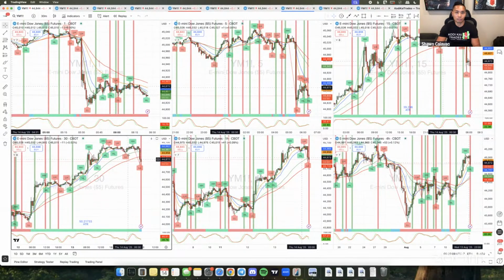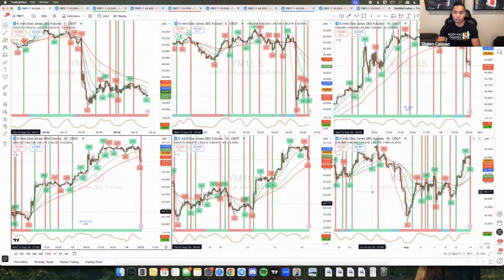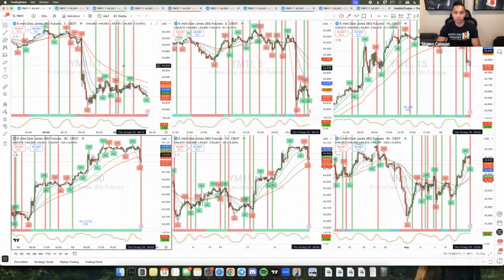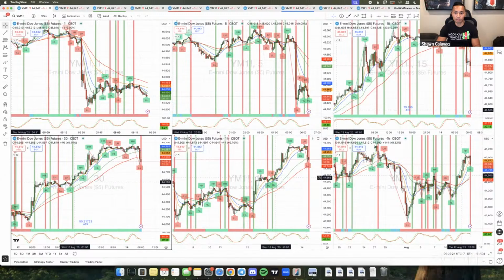So with that said, we have lower time frames up until the 30 minute, which is bearish to neutral, while over here the 1 hour and 4 hour is currently bullish. So with that being said, we have a bit of a mixed bias here with regard to the lower time frames and the higher time frames. So we'll have to see how price kind of moves here once market opens up to identify the actual direction.